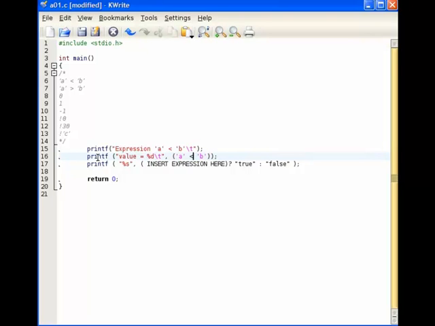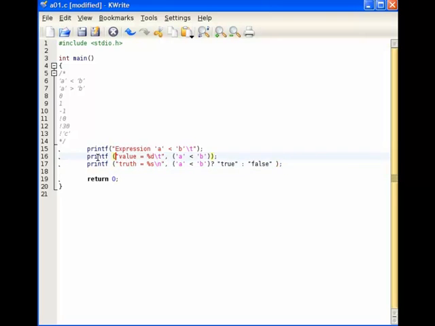This conditional expression is going to evaluate into something, and I'm going to display this value as a %d, that is, as an integer. And then I'm going to use the same expression, of course, but this time I'm going to test with a ternary conditional operator whether it's true or false, and display accordingly whether it's true or false right here. And then I go to the next line.